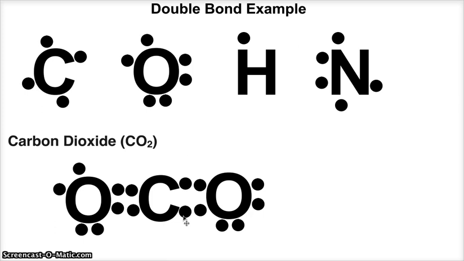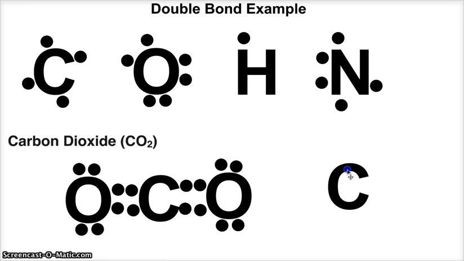Let's see if everybody's happy before we clean up where our dots are. Oxygen has 1, 2, 3, 4, 5, 6, 7, 8. Carbon has 1, 2, 3, 4, 5, 6, 7, 8. Oxygen has 1, 2, 3, 4, 5, 6, 7, 8. So everybody's happy. I'm just going to clean things up because once everybody's happy, our electrons are in pairs now. So I have carbon dioxide showing a double bond.